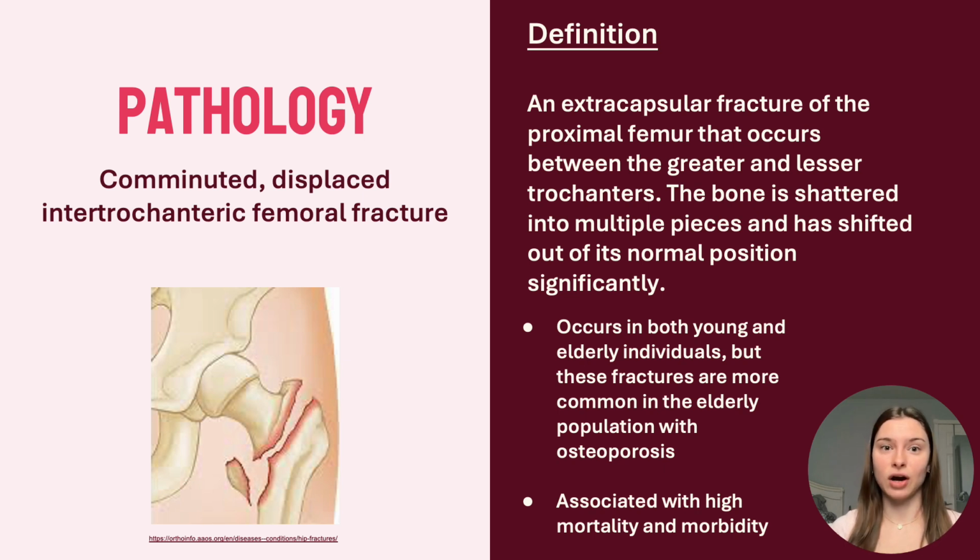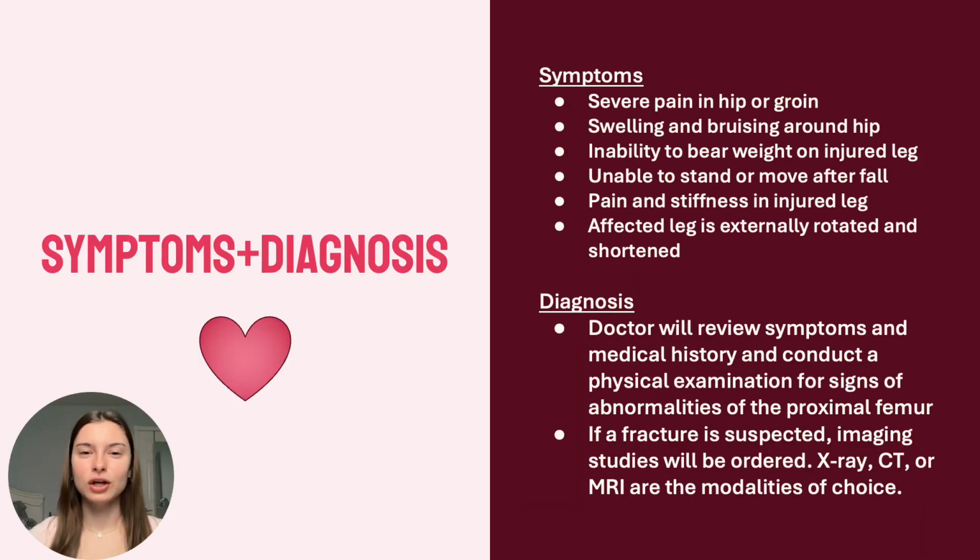to be fractured. So going into the symptoms and diagnosis, the main symptoms include severe pain in the hip or groin, swelling and bruising around the hip, inability to bear weight on the injured leg, unable to stand or move after the fall, pain and stiffness in the injured leg, and the affected leg being externally rotated.